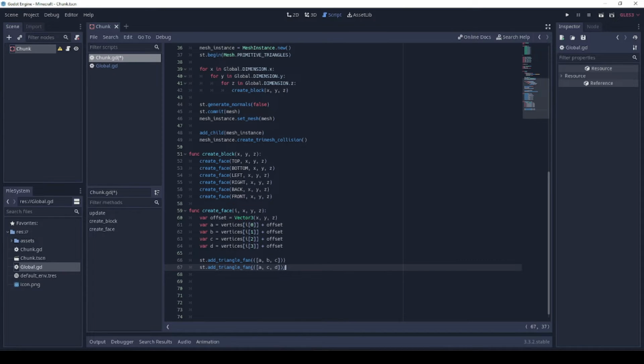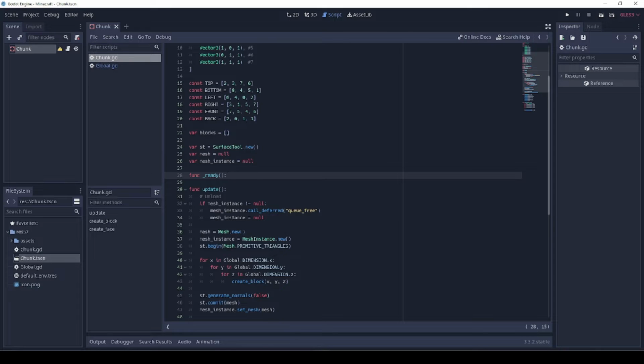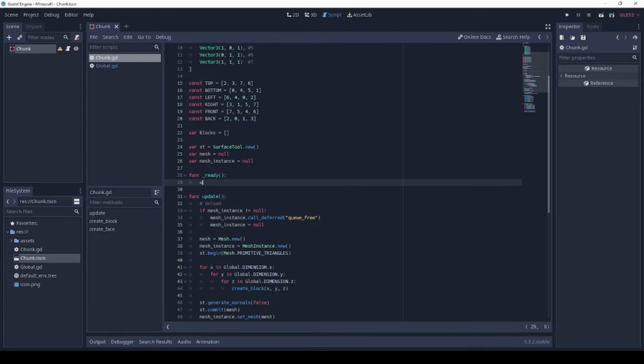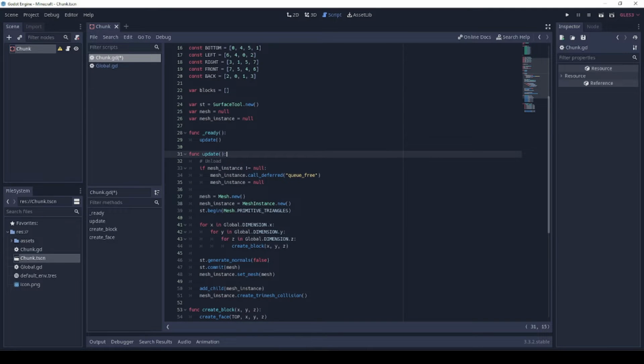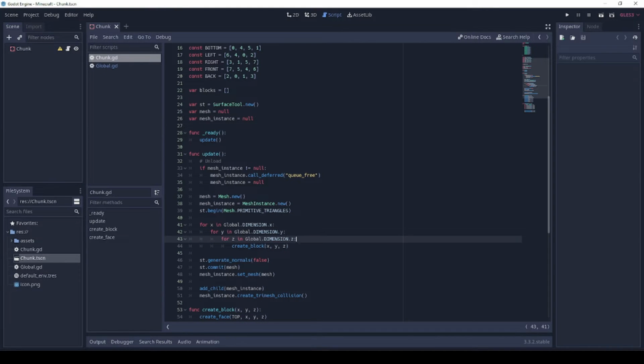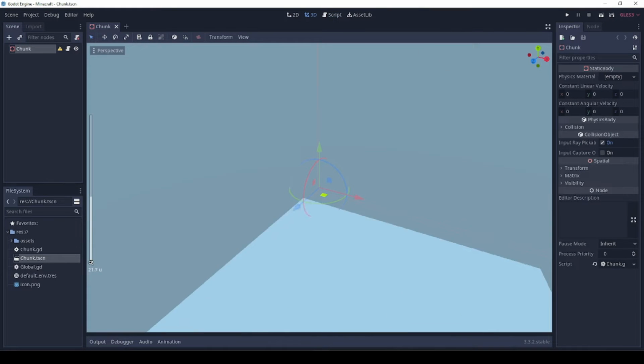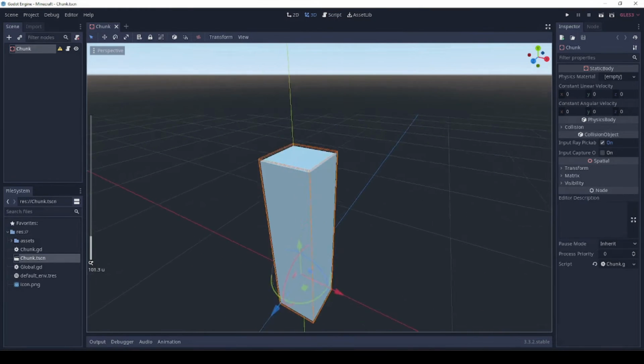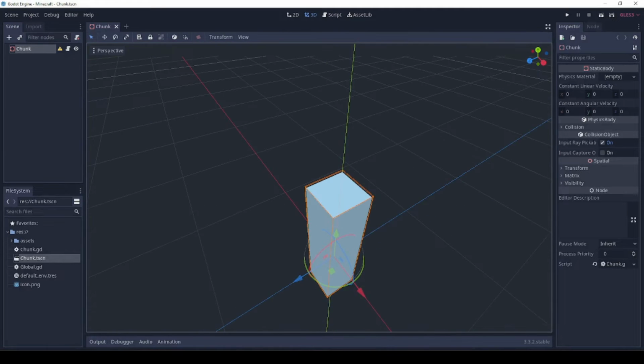One final thing is we have to include our ready method, and be sure to call update the second the chunk is loaded in, and this will ensure that the mesh is created. If we close our chunk and reload it, we now see that there is a plain chunk here.